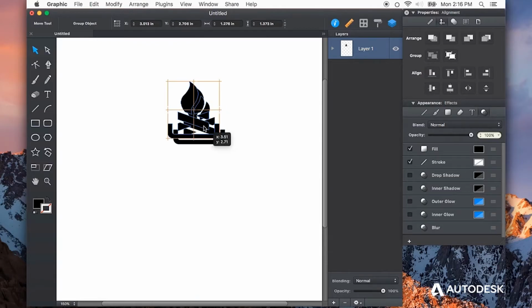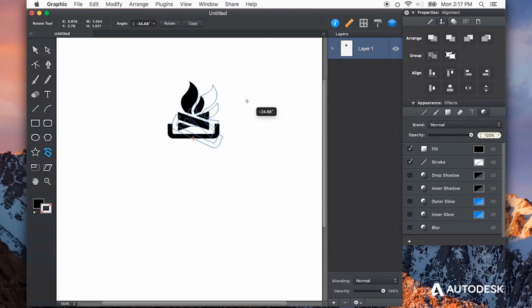Then I'm just going to line it up with my original object, and I want to rotate this and repeat it as a pattern to create a symbol or a seal. So I'll hit R on the keyboard and then change my anchor point where it's rotating from to the bottom center. Then I'll rotate it holding shift to about negative 45 degrees.